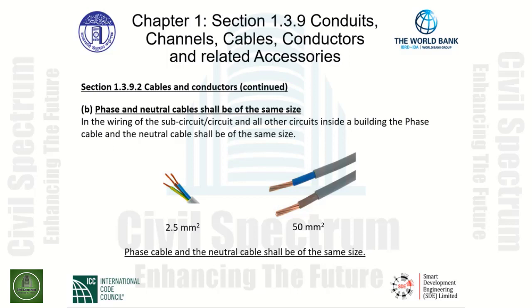2.5 millimeters squared neutral for that particular cable phase size. In the adjacent to the right 50 millimeters squared phase conductor size, I will have to size the neutral at 50 millimeters squared as well. This is designed to carry the full current on the neutral back to its source.